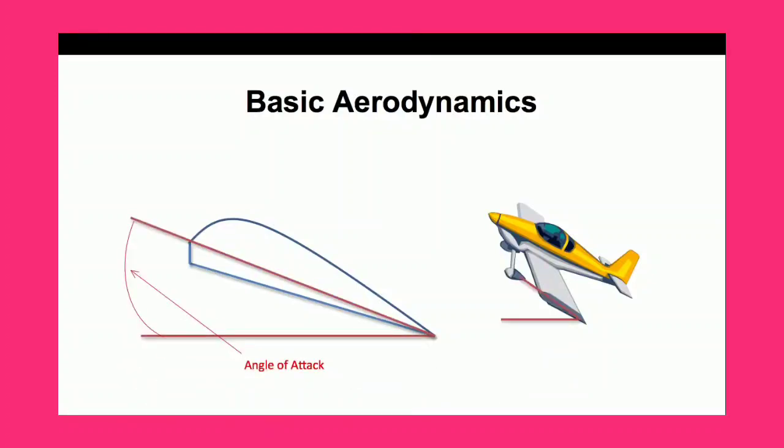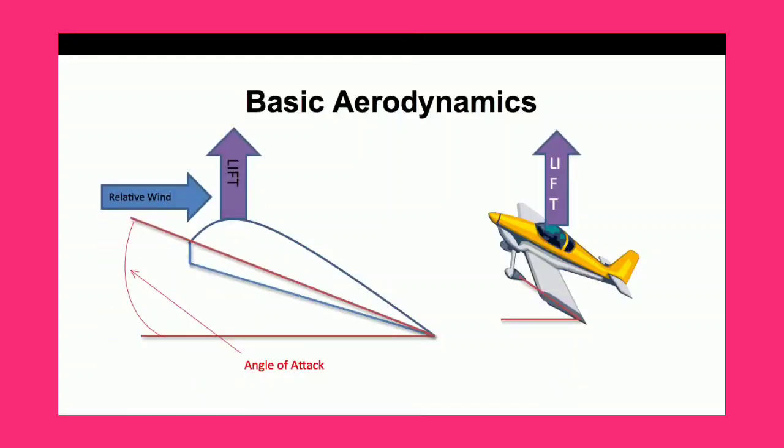In this slide, we will learn that as the angle of attack increases, the lift also increases. Please note that the lift acts perpendicular to the relative wind, regardless of the angle of attack. According to Bernoulli's theorem, the increased speed of the air on top of an airfoil produces a pressure drop. This lowered pressure is one component of total lift.